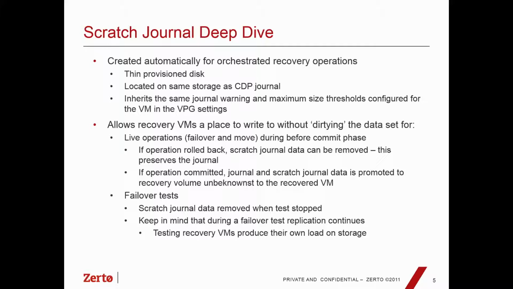For failover test VMs, the Scratch journal again gives us that great area to write to for those VMs so that we don't dirty any of the data. This is especially important for failover test because we are going to continue replicating during the failover test. So obviously when you stop the test, we want to remove the data that was part of the test since it's no longer needed, since the test is completed.